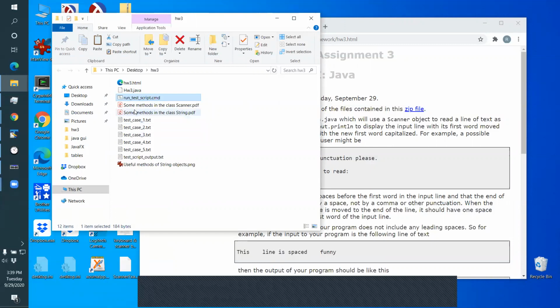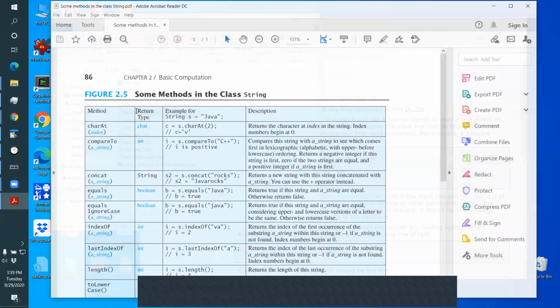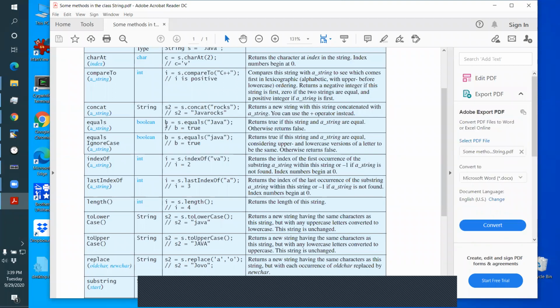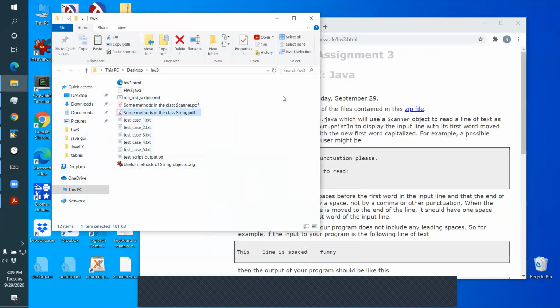The key to this assignment is to use what's in the string class. You'll write way less code. The code will be way easier to read if you do it using the string class. If you write code with for loops or if statements, you're heading in the wrong direction. Now, we haven't talked about for loops yet, and we've only briefly talked about if statements. They don't help in this assignment.